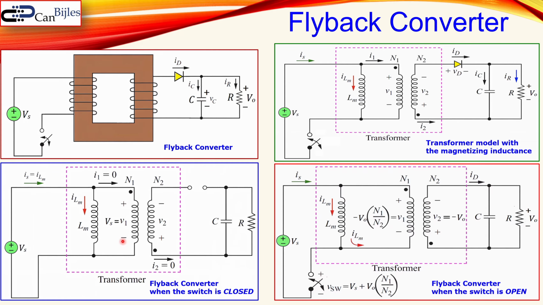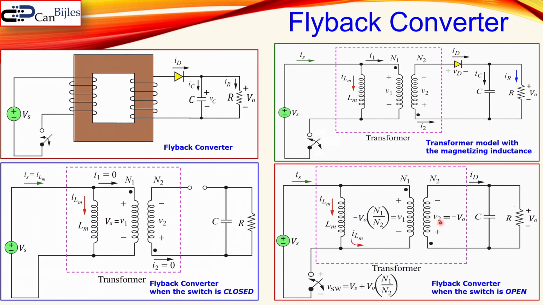Well, in the second case, which is the switch opened, that's shown here, so the switch is going open. Then the energy we have stored in our magnetizing inductance will be released in this primary winding, because now this is open, so you can actually leave this left part of the circuit. That's gone, and this voltage here will be equal to the voltage V2 times N1 over N2. That's the relationship between V1 and V2 we have discussed before.